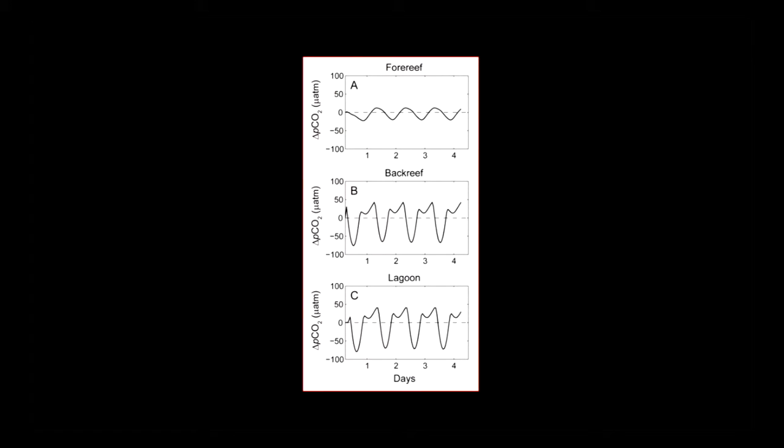The other thing I wanted to point out is that even in a very idealized, simplified reef system, you can actually get complex diurnal behavior. A lot of this scalloping you see is basically variations in delta PCO2 on the forereef, back reef, and in the lagoon. In the forereef you get a bit of oscillation. This is from the altered water coming out of the channels and flowing across the front of the reef. That recirculation of altered water actually creates complex curves. The other thing I want to point out is that the back reef and the lagoons aren't very different, because most of the changes in chemistry are occurring over the shallow reef part.